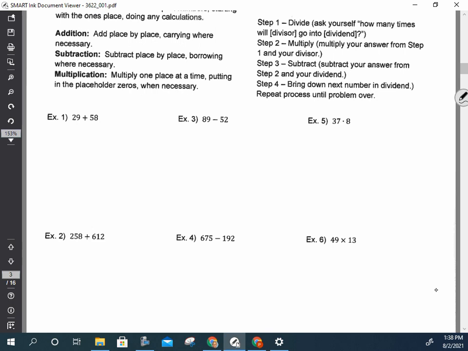So 29 plus 58. Now, I always set up my adding the elementary school way, setting up and down. So 29 plus 58. 9 plus 8 is 17. Bring down the 7, carry the 1. 1 plus 2 is 3. 3 plus 5 is 8. So you end up with 87. So again, if you're solving it without a calculator, I set it up the elementary school way and I keep it moving.